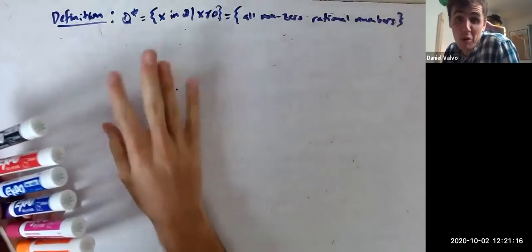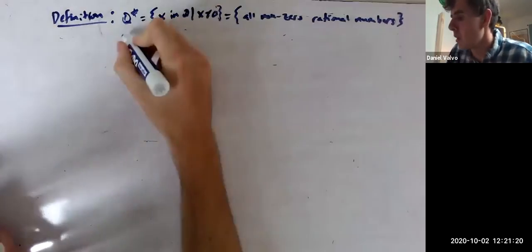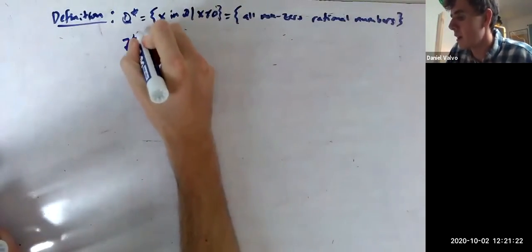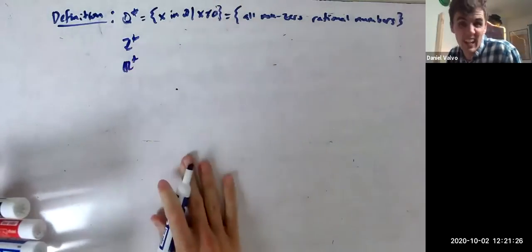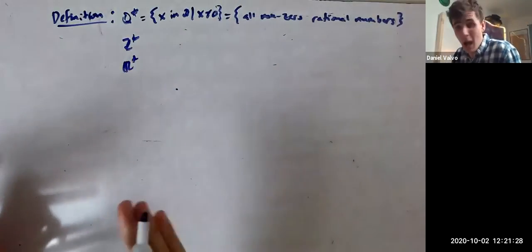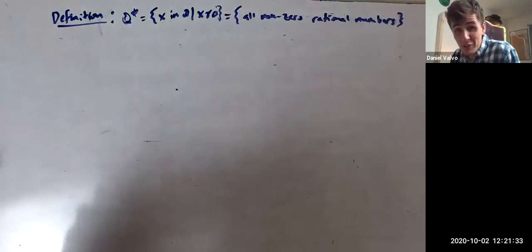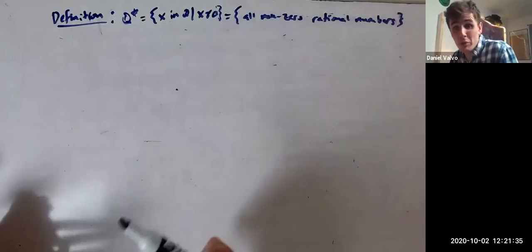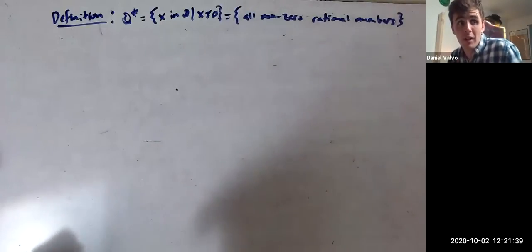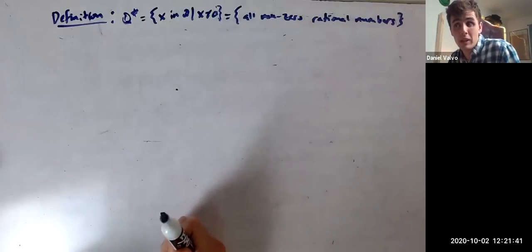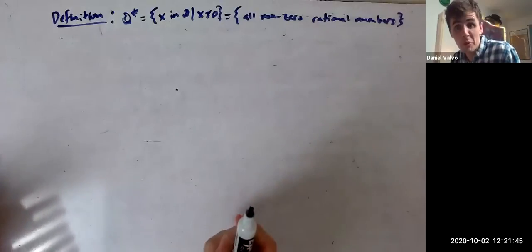Why do I want to bring this up? Well, the star thing applies to more than just the rational numbers. We call Z star the set of integers without 0, and R asterisk, I guess, the set of real numbers without 0. So it's a common notation. But specifically, here's the question: if it is true that the only reason the rationals aren't closed under division is 0, what happens if we simply take out 0?